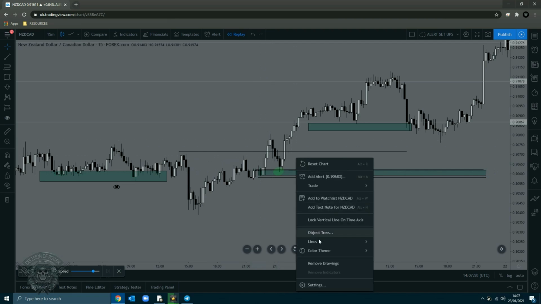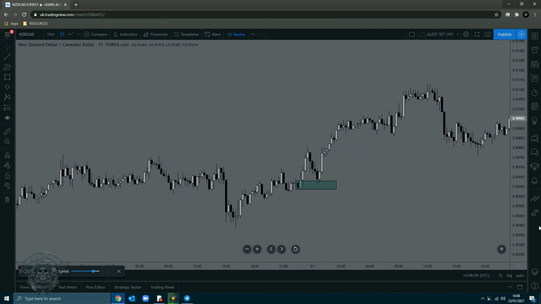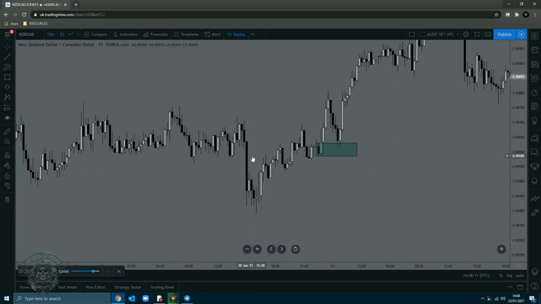If I just remove all the drawings, make it a little bit cleaner, it was this specific candle right there, this black candle right there. When price moved above structure, it came back down and retested that exact candle right there. So this is the preferred entry that I always have now. I used to be looking for a retest when I was learning this early on. I'd be looking for a retest of just that market structure.